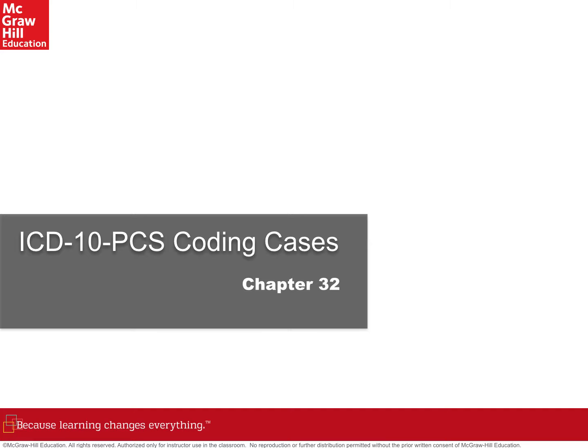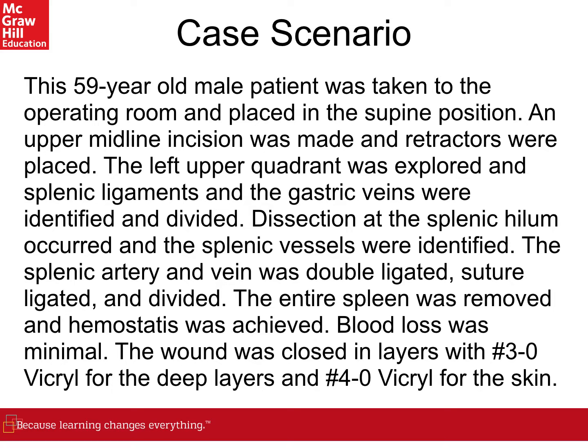You have been learning about ICD-10 PCS, the code set used to report inpatient procedures, services, and treatments. So let's take a look at all you've learned while reading this chapter and do a case study together. Here's a case scenario of a surgical procedure done on a 59-year-old male patient. Let's read it together and then abstract it out to determine the right ICD-10 PCS code, okay?